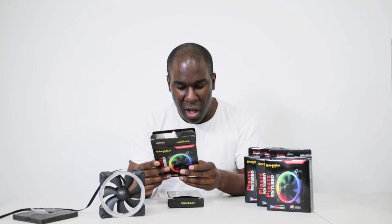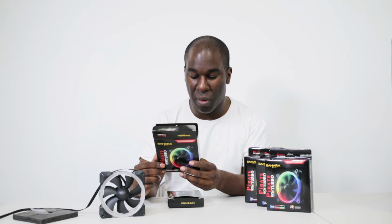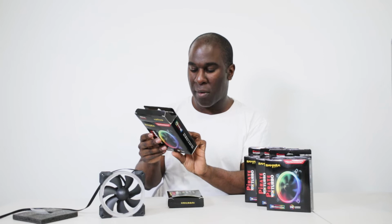Rated current fan is 160 milliamps and LED 600 milliamps. Locked current less than 220 milliamps. Rated speed of 1200 RPM, plus or minus 10%. Airflow is over 38 CFM. Air pressure is 1.1 millimeters H2O. We got a bit of water in the air. Anyway, noise level is 23.5 decibels. This product must be paired with the Pirate Turbo controller, and we'll get to that now.